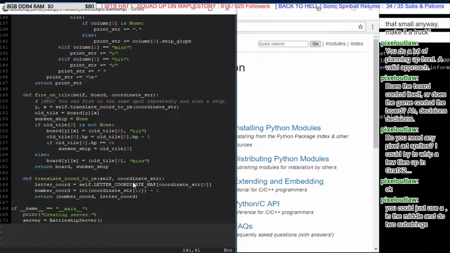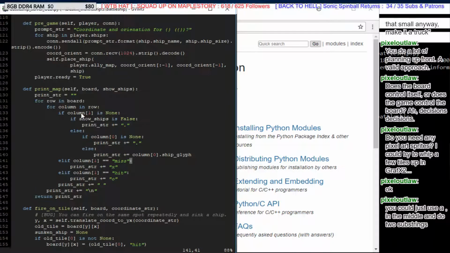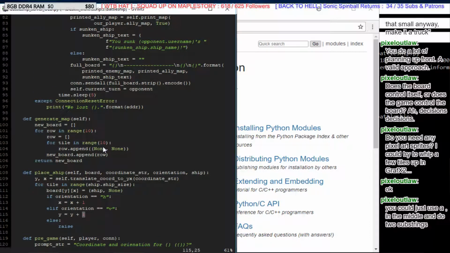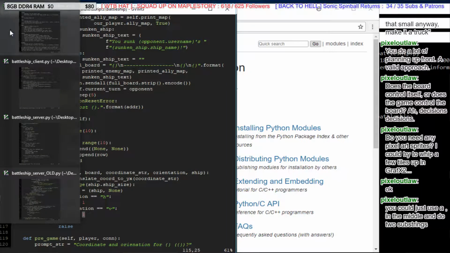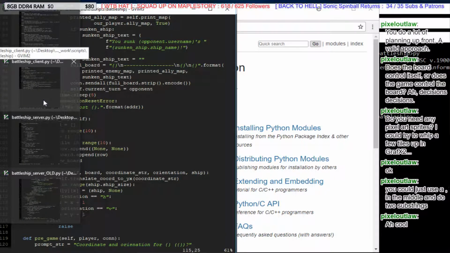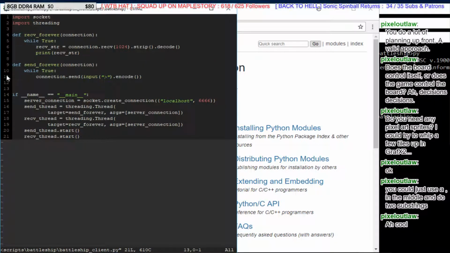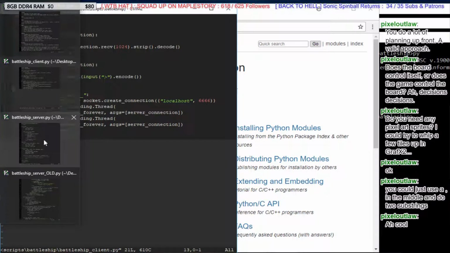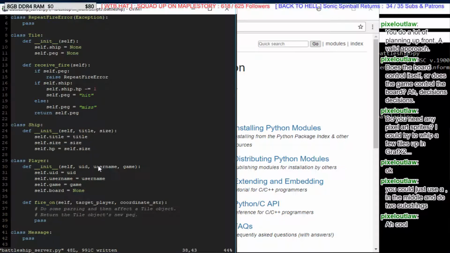You just submit, like, J1 or B3 or whatever, and it splits it up into X and Y's you can use in a two-dimensional array. The board is a two-dimensional array of tiles now. Before it was of these stupid tuples, but now we're going to use a tile object, just to be more explicit. But yeah, your idea is pretty much what I did. I use substrings. Well, I use slices, right? Okay.